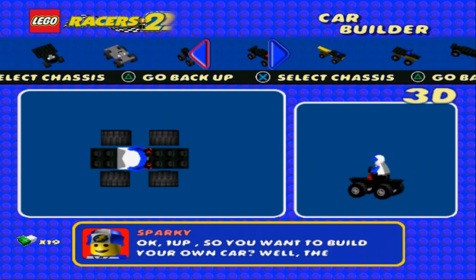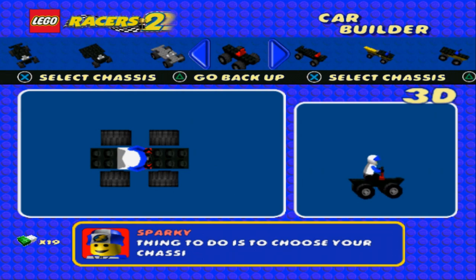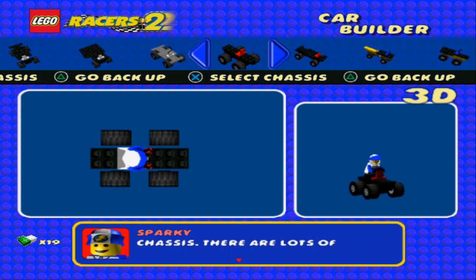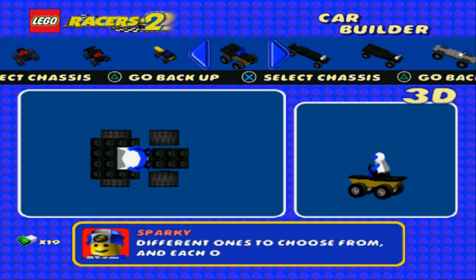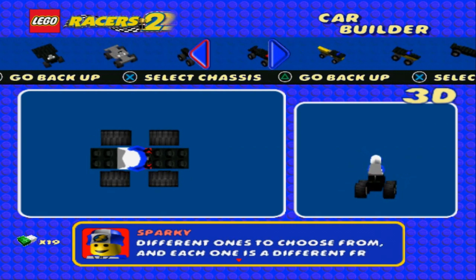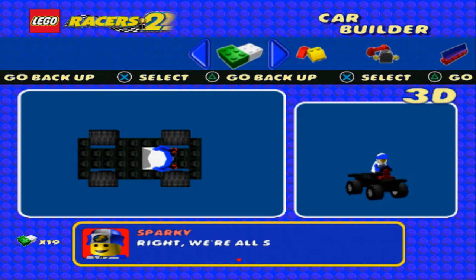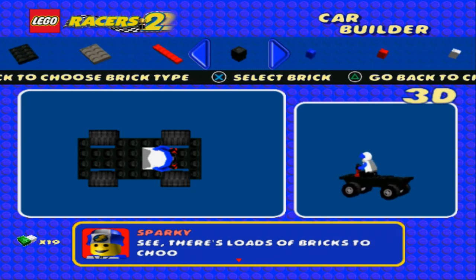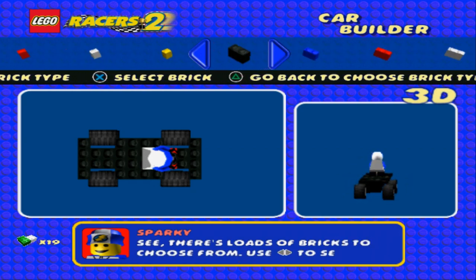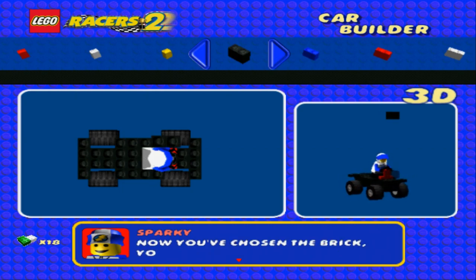Alright, we're gonna build one. Alright, so... Oh, that looks cool, though. It's like a little four-wheeler. We're just gonna go with this for now. We're gonna go with that. I have no idea what I'm doing, by the way, for the record. So maybe... Oh, dear.